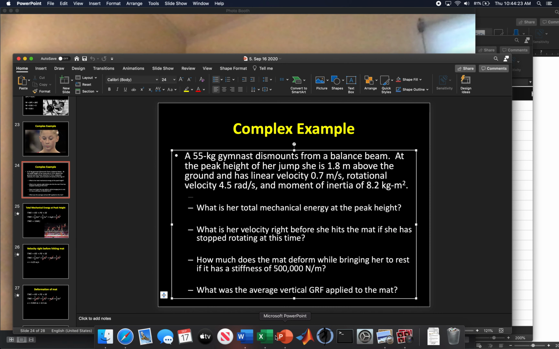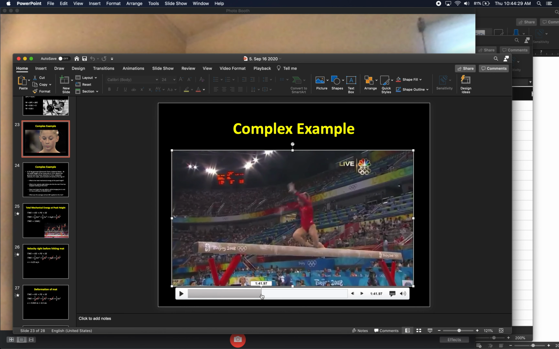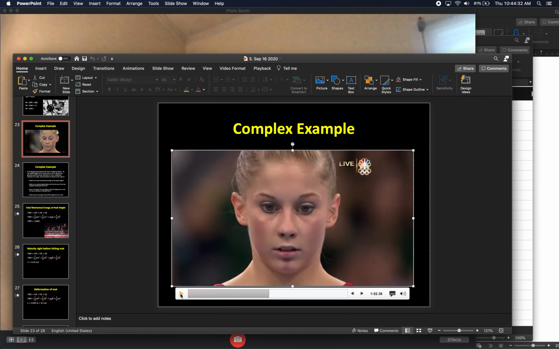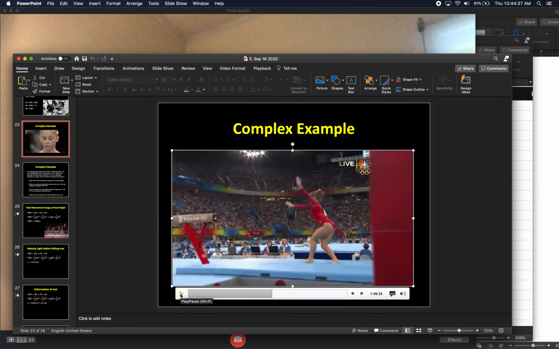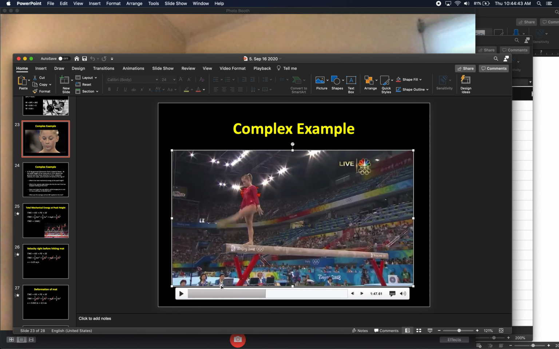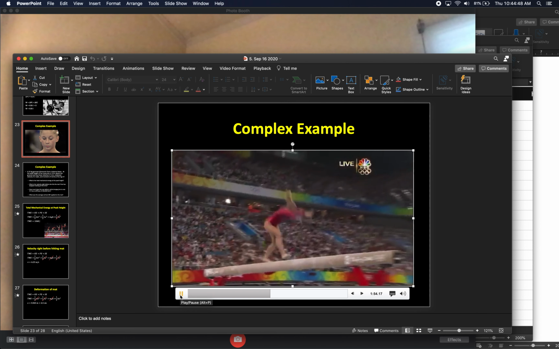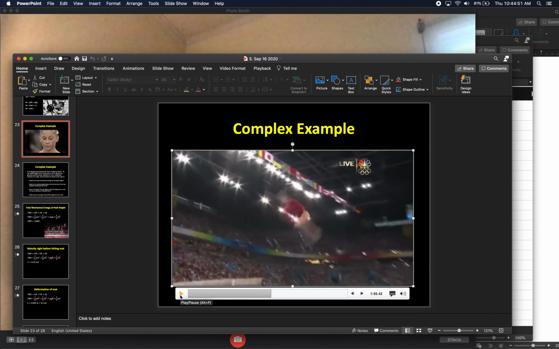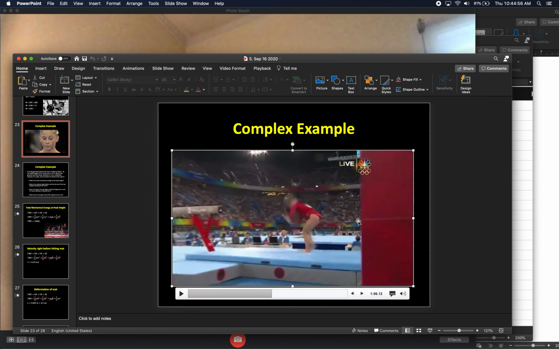Okay, just for review, let's go to our motivating example, which was the gymnast dismounting the balance beam here. I'll accelerate up to the dismount here. Just the dismount, she hasn't stuck it yet. The part that we are asked to calculate here is energetically what's going on from, let me see if I can freeze it, her peak height here, right about here at the peak height of her jump, until right about there when she slams into the mat and it brings her to a stop. Those are the parts of the movement that we are dealing with here.